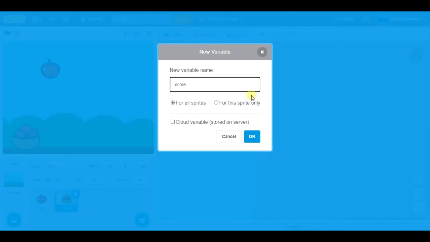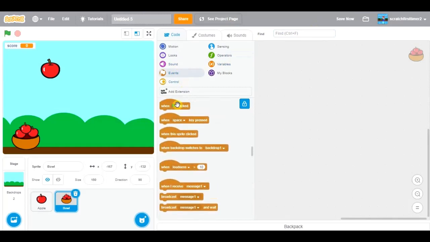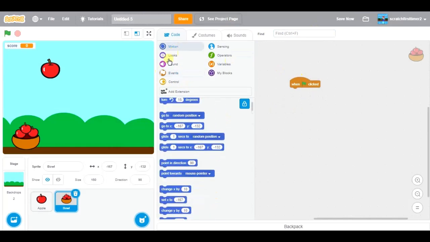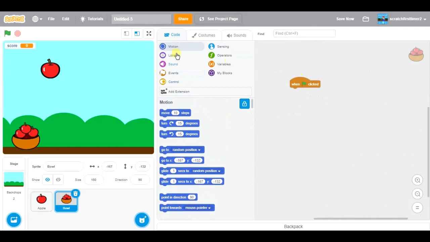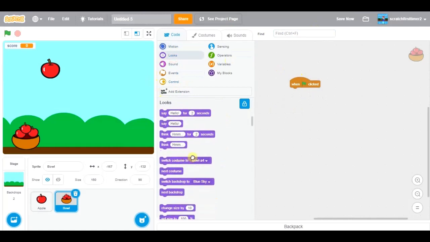Okay, so now go to events and drag in when the flag is clicked. Now go to looks and drag in switch costume to bowl A4 and change that to bowl A.